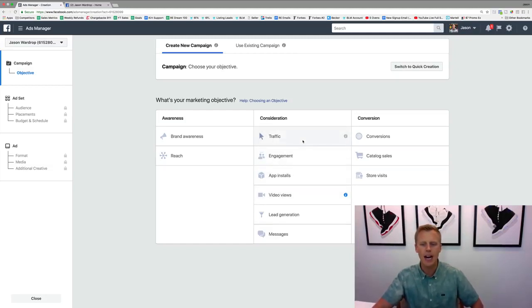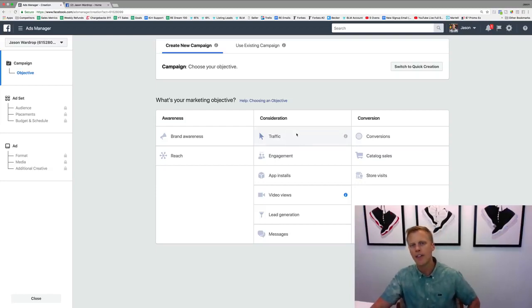One thing I'd like to say so you guys are aware: with this traffic one, you might look at that and wonder, why would I ever use that? I'll just use conversions or lead generation if I'm trying to generate leads. However, if you remember from the retargeting section, if you're not spending enough money each week to get at least 20 conversions, you actually want to do this traffic campaign.